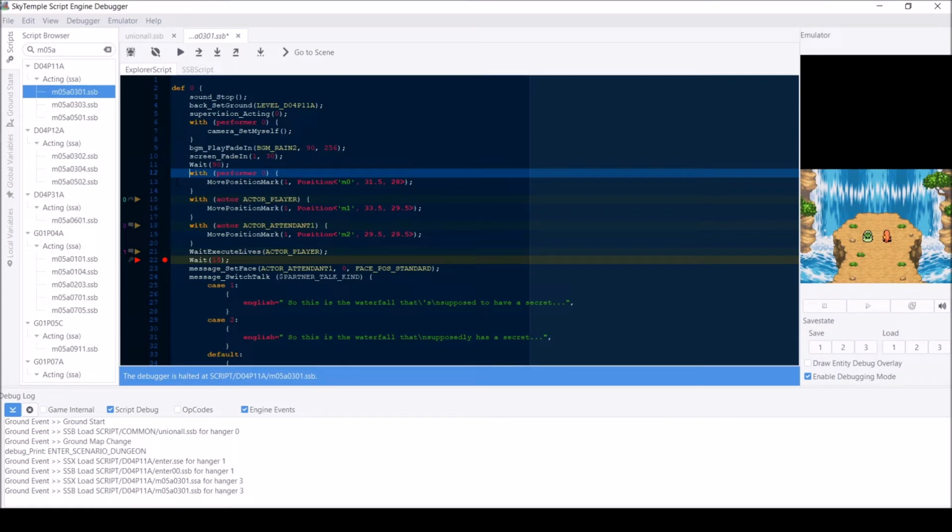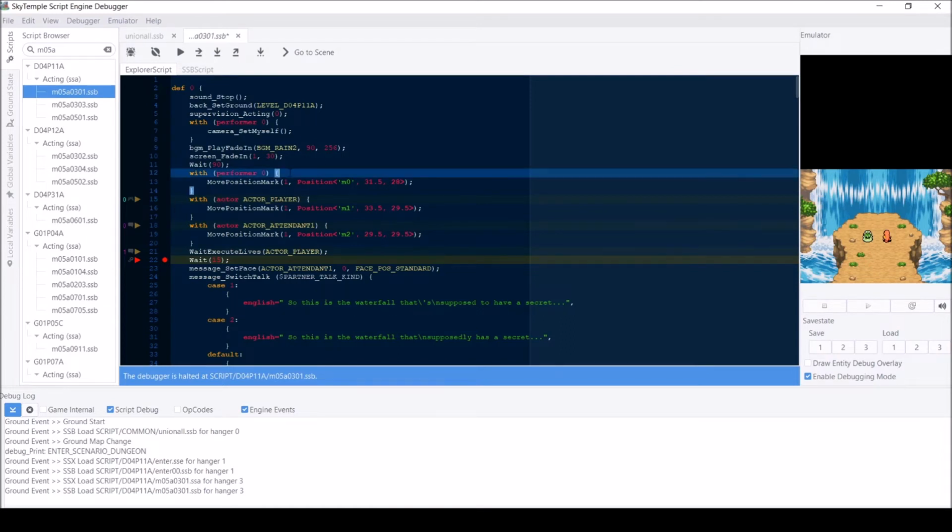However, once a with string is started, these three withs all happen at the same time. In addition, not every command can be a with. It seems to be only commands that change the properties of an entity inside the scene. Entity being performer in this instance, actor in this instance.